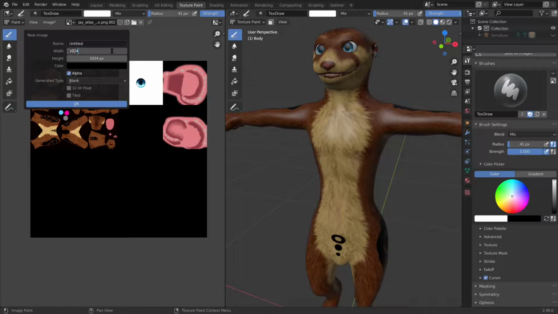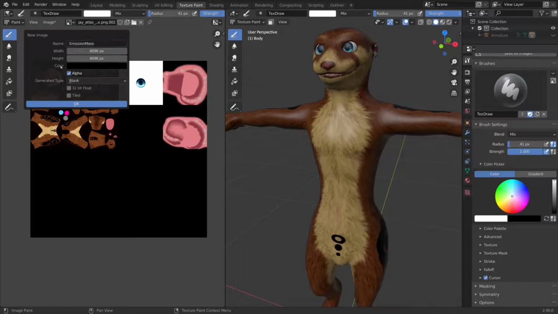It doesn't have to be exactly the same as 4096, and it doesn't have to be the same as your main texture, because it will scale to fit anyway. So just as the example, I'm going to keep it as a 4K texture. Let's just call this one Emission Mask.